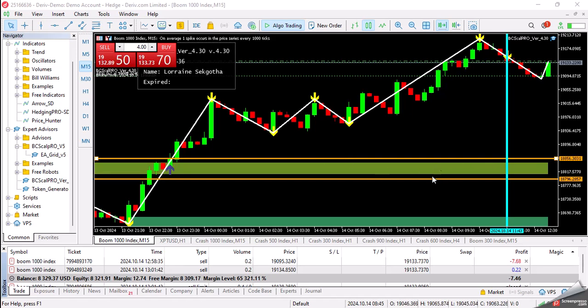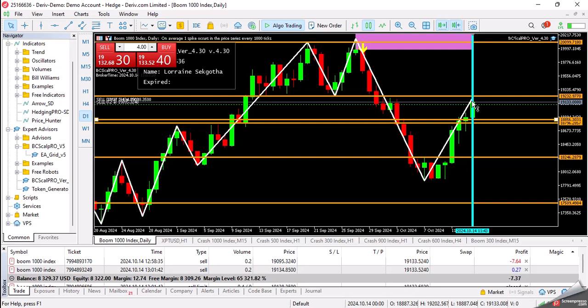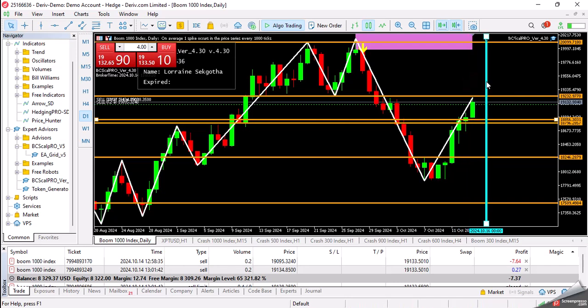So now, why did I trade BOOM 1000? My explanation is every time we want to set our parameters on our daily, okay? And if you look at this is where I enter the trade. If you look at this candle, it has touched this, what we call it, this resistance from our daily chart, okay? From our daily chart, you can see it.